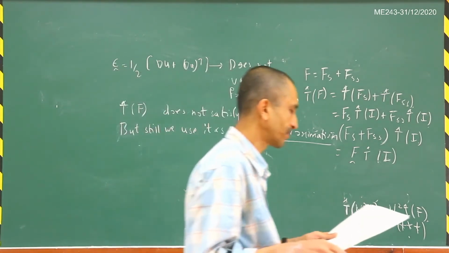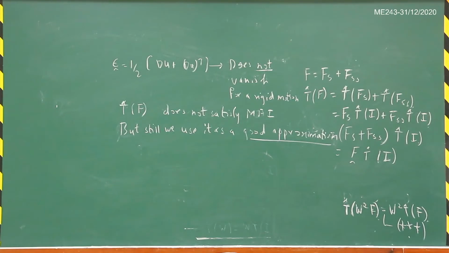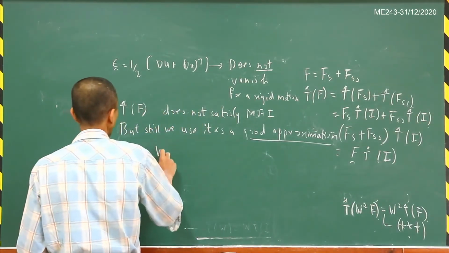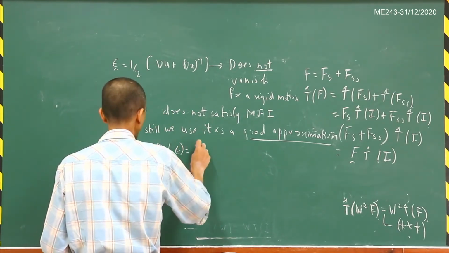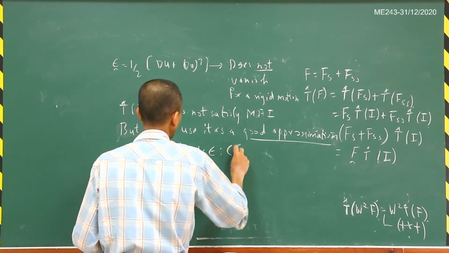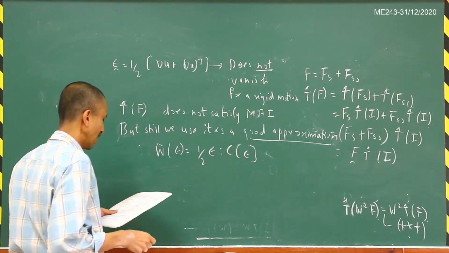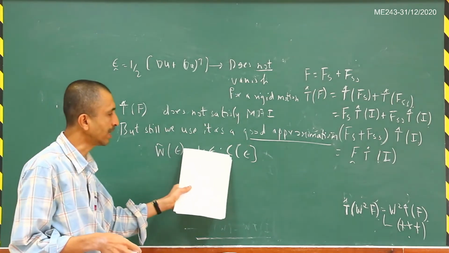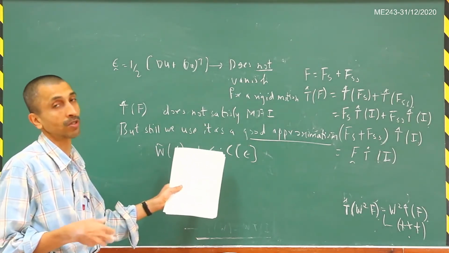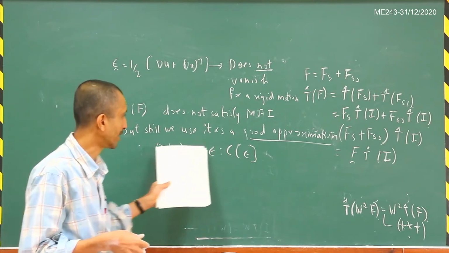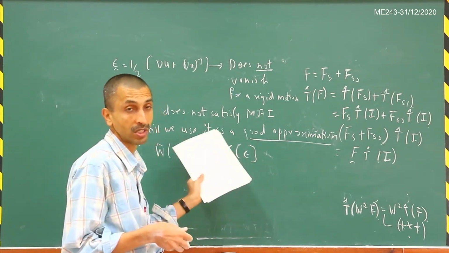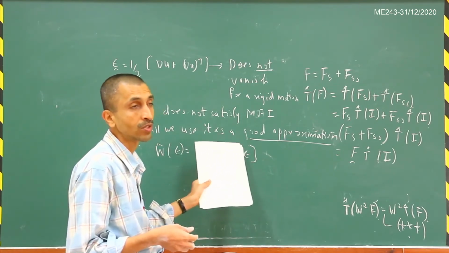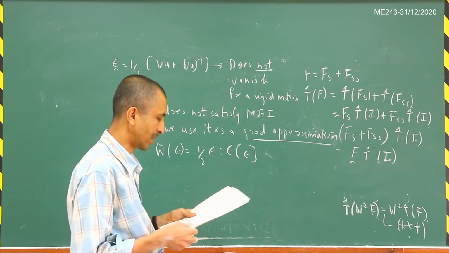Fine. Then the last thing here is the strain energy density function. The strain energy density function W is half of epsilon times C times epsilon. Typically you will assume this C to be symmetric and positive definite. That is why this whole thing is going to be a positive quantity for any non-zero strain, and it will be equal to 0 if and only if epsilon itself is equal to 0.